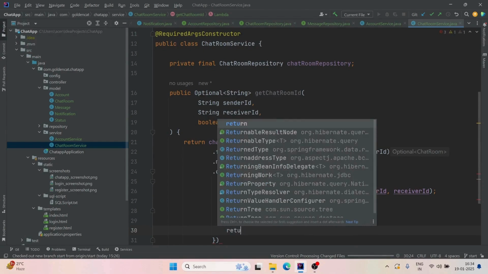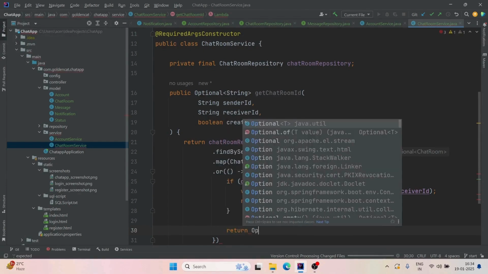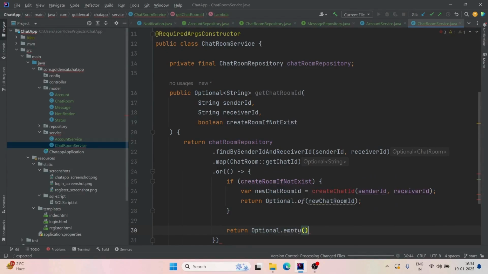But if we are not creating a new room, then we simply send optional dot empty.